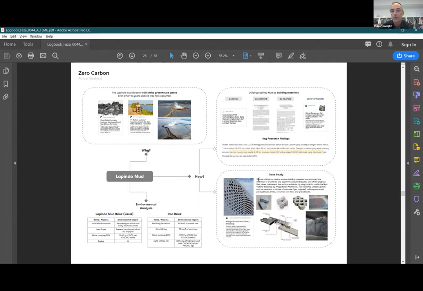There may be some asset from the bricks. There may be a particular form of the bricks that actually starts to improve or conflict with the zero carbon side of it. There may be a secondary material that comes in that blows your carbon footprint, that you have to then think about as well. We may want to think about how that interacts with things like visibility or circulation or air movement as well. So each one of those lines is going to be an individual inquiry.